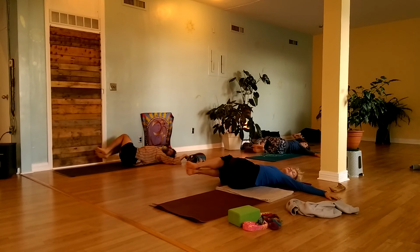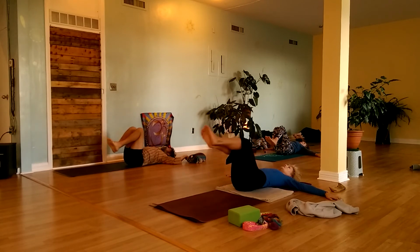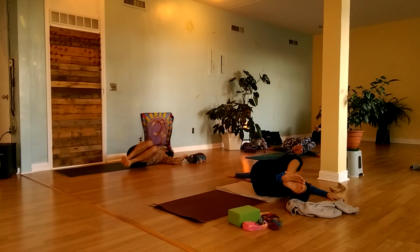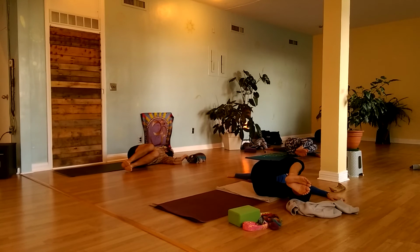Good, as you inhale, head and knees come up. Exhale, switch. Bring your legs to the left, squeeze your knees together, flex your feet. Don't let the knees separate, don't let the right shoulder lift at all. So it really is not important how far over to the side the legs get. Lift your feet off the ground, hover them.